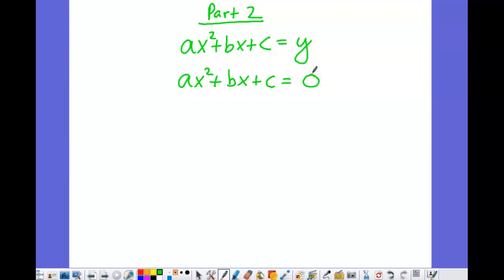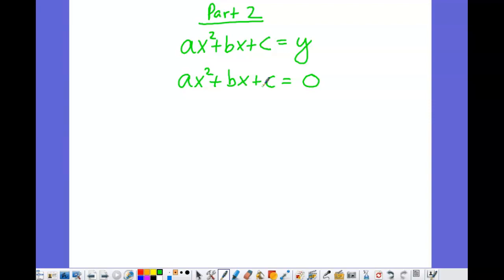And now I want to get x by itself. But notice I'm not going to put any numbers in here for the a, b, and c. It's just going to be letters the whole time. But what you guys are going to notice is that as I go through all this stuff, it's going to be the same exact steps that I just went through, but with the numbers. We're just going to be doing it with letters this time.